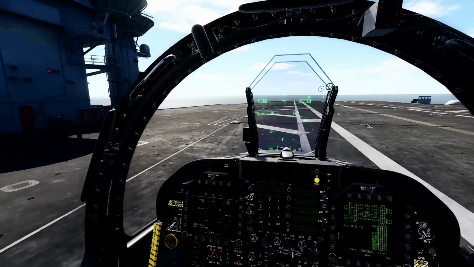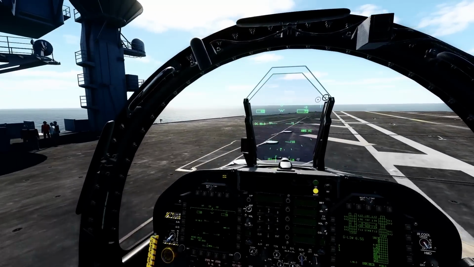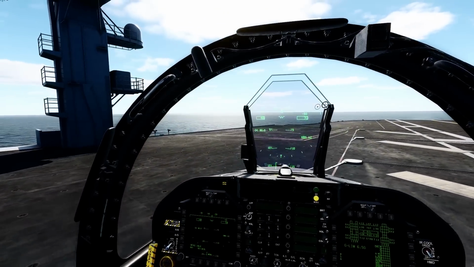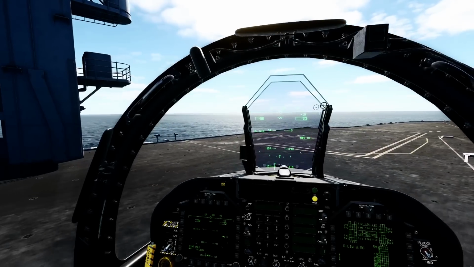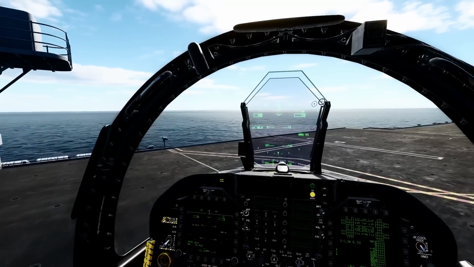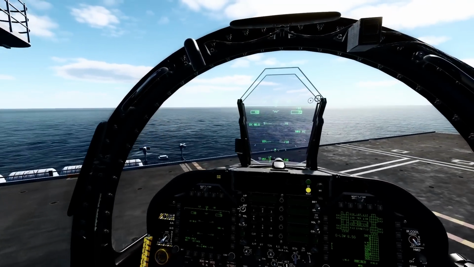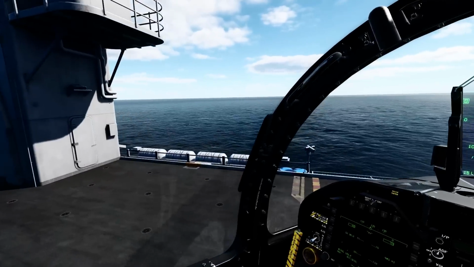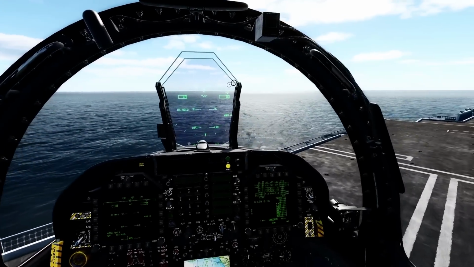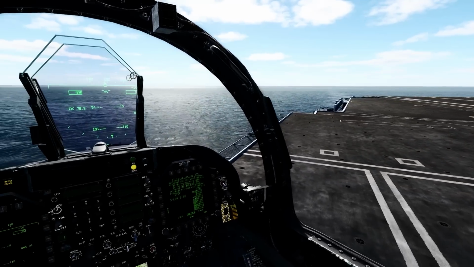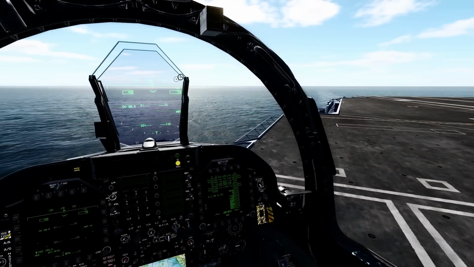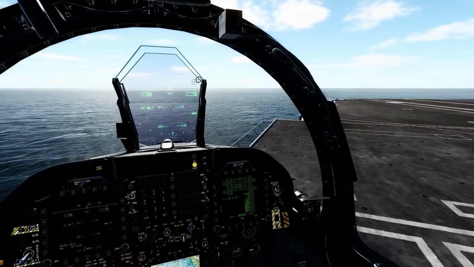So let's mosey on over here, towards elevator 3.